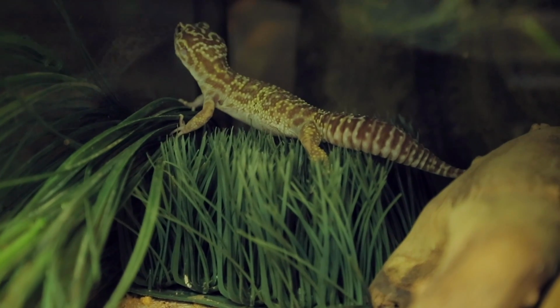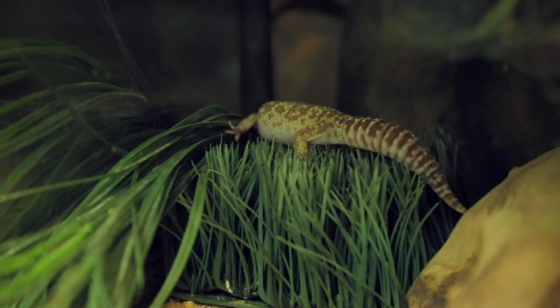Remember, the point of having a pet is to enjoy your time together. Give them the best life you can through research, time, and effort. But if you can't replicate their natural habitat, you can still provide them a safe and enriching home by avoiding unnecessary risks and using replacements when you're able to. For example, using fake grass instead of trying to get real grass to grow, or giving them a fun hideout that they most likely wouldn't find in the wild.